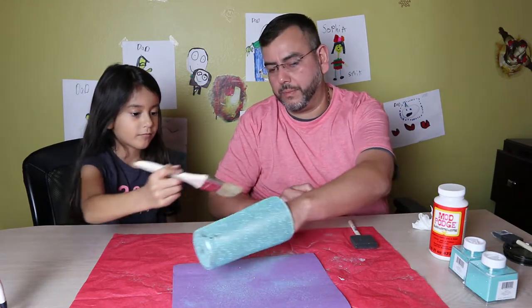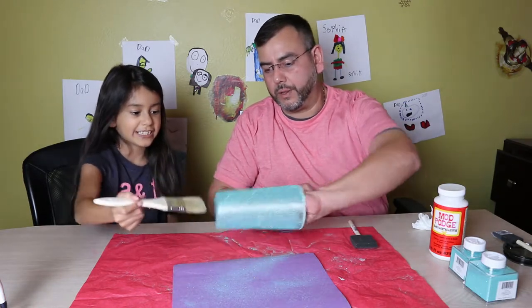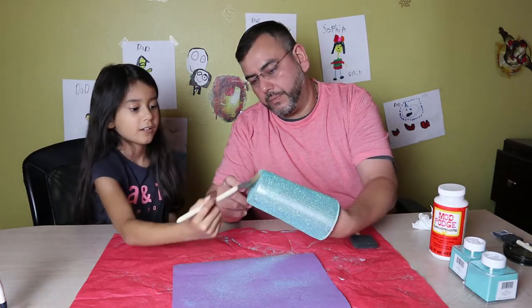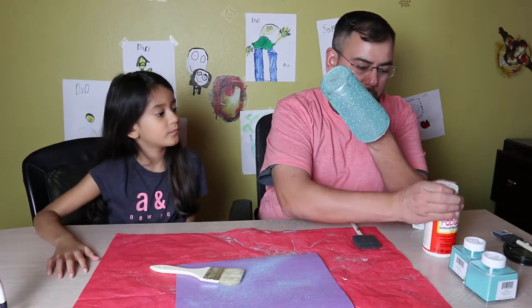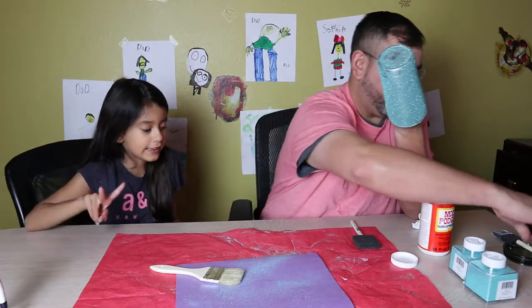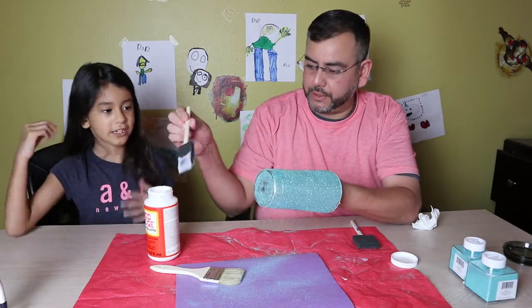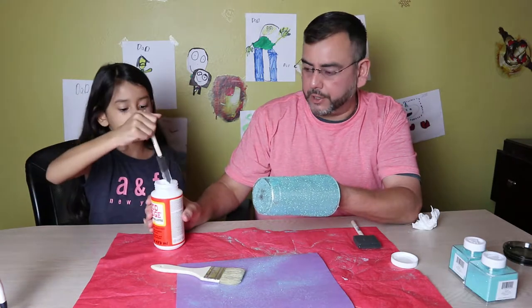Good, good. Yes. All right. Let's do one right there. Good. Down under. And you can tell it's drying already. It's so dry. So now we're going to do the same thing. Second layer of adhesive. The glue thing. Right. And then a second layer of glitter.